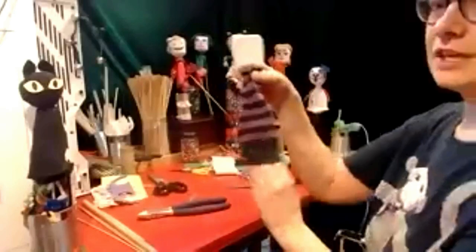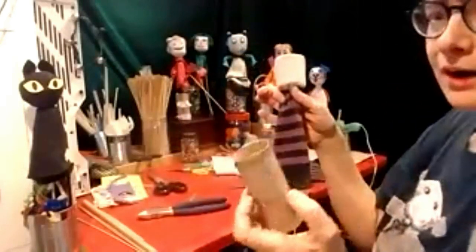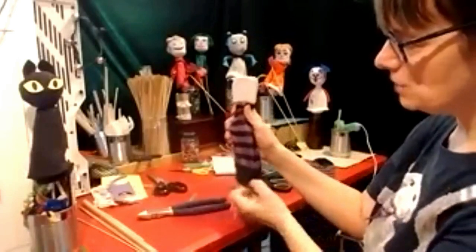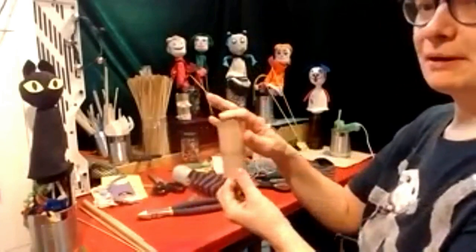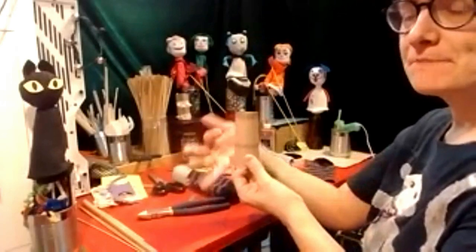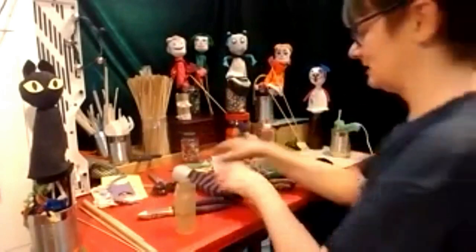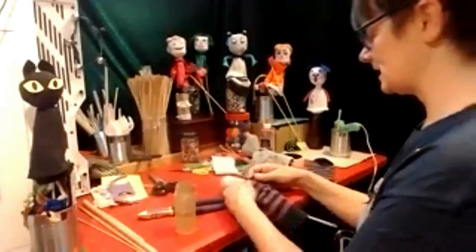Here's another trick. Let's say you don't want your puppet to be really skinny. I could take some more of this, and I could put this inside my puppet just to give its body a bit more dimension. I think I might do that with this one. And I might want to keep the cylindrical shape so that they've got a bit of shoulder, or I might want to scrunch the top so that it's a bit more curved down from the neck area. I'll put the dress on and then I'll put the stuffing on the inside, see what I like.